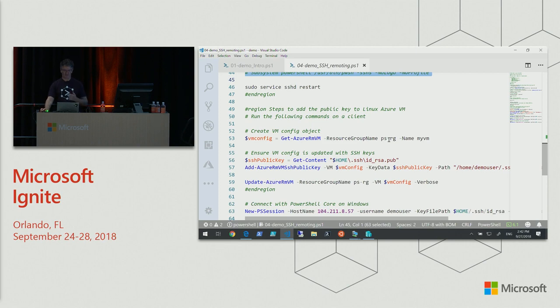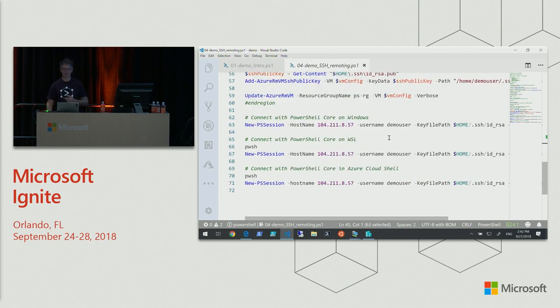So once you have that, you can use absolutely the same command to connect to that Linux Azure VM from Windows, in this case, from Ubuntu, that is part of my Windows Subsystem for Linux on the machine, or from a Cloud Shell. Absolutely the same command. That's just an amazing, mind-blowing thing, really, if you think about it.